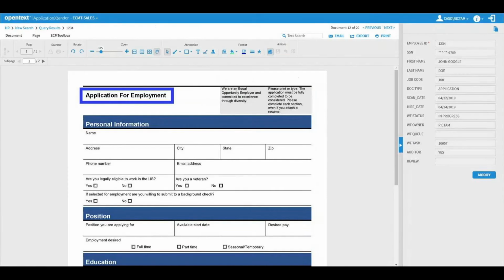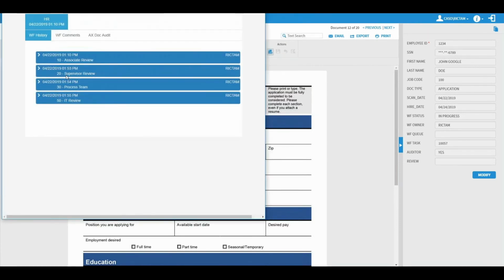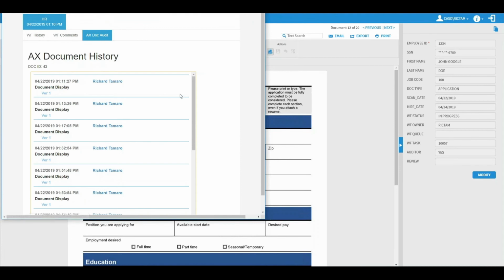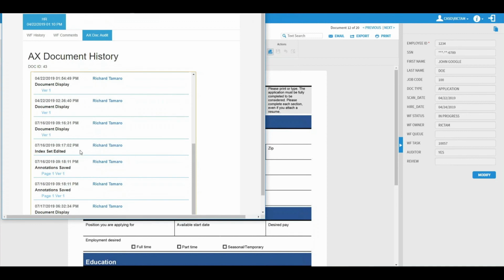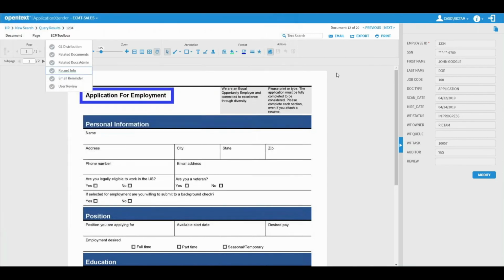The last part that is available with this module is to run an audit functionality against each record. So if you're inside of ApplicationXtender and you want to take a look at this record and see who's viewed it or what they did with it, you can click into Record Info, and it goes back, and one of the fields available is AX.audit. It'll show you who's reviewed the document, show you things such as changing the indexes or annotations. So now you don't need to go run reports against the full system. While viewing as an ApplicationXtender user, all AX users can go in there and see the audit history. We think that you'll find that ECM Toolbox Permissions Report is very powerful and will be very useful.